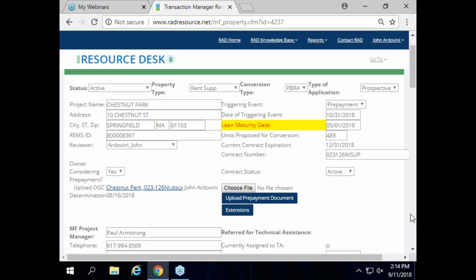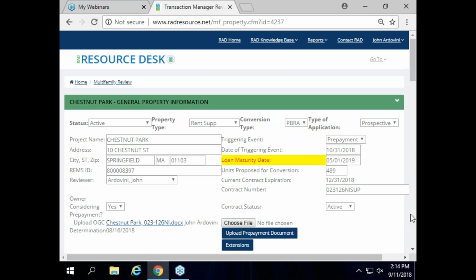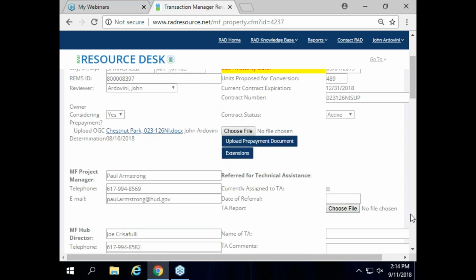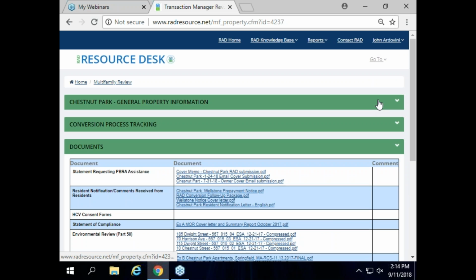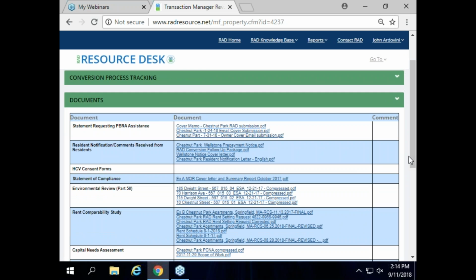Okay. So basic information at the top, just like you had in the past. We have added this little go-to button here, which allows you to quickly jump between the various cards. So if I just wanted to look and see what documents have been uploaded, I could simply go to this page, go to the documents, and boom, that card opens up automatically.